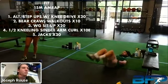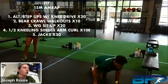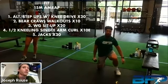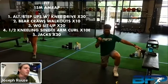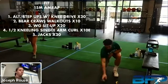When you're done with 20 of those, we're going to pop up into a half kneeling stance and go to curls for 10 each side. So the opposite arm of that leg that's forward is where you're going to be curling. So 10 reps, try to challenge yourself on that. Get as heavy a weight as you can handle. Then we're going to pop back up after you do both sides.